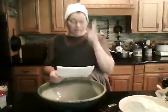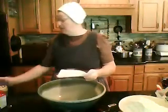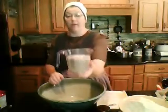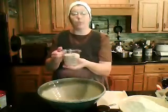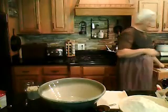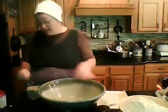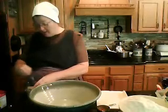glaze. The first thing I do when I make the bread is start my yeast, proofing my yeast. Now, I've already done that. I don't know how well you can see it. The thing to remember about yeast is that you need everything to be warm because cold will kill it. Now, when I say warm, I don't mean hot.